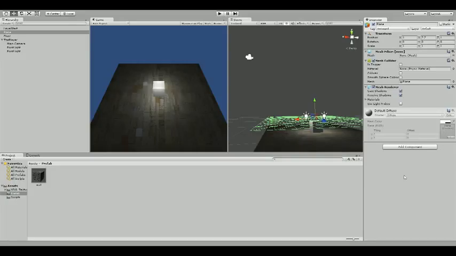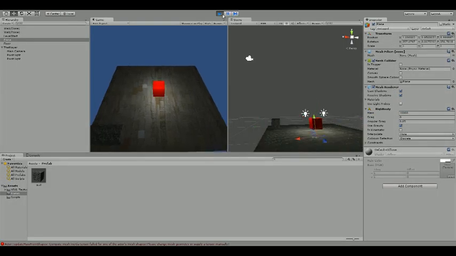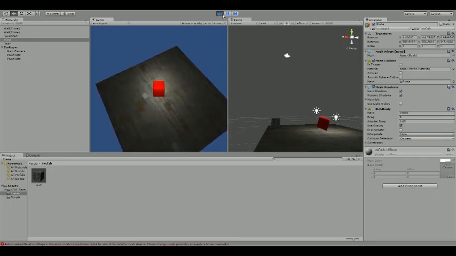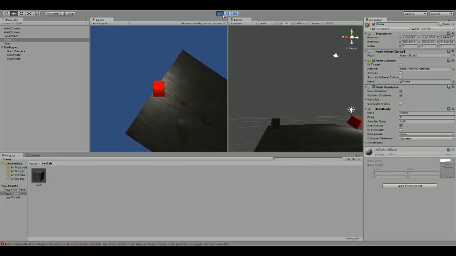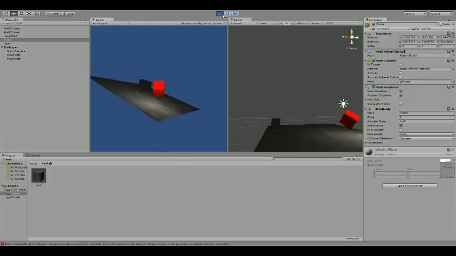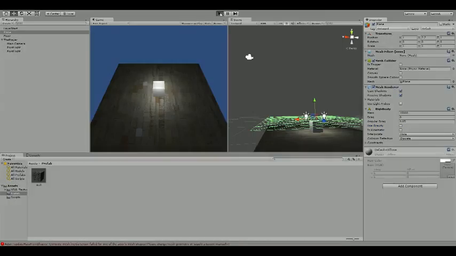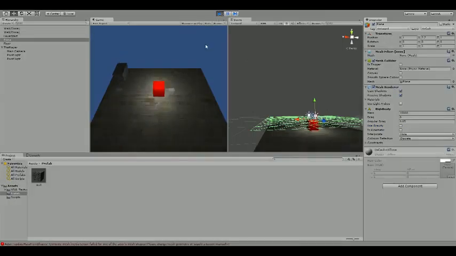Maybe if I add rigid body, add component, physics, rigid body, mass, plenty. Use gravity.